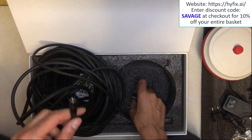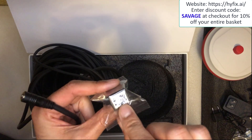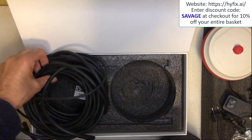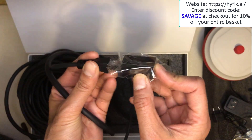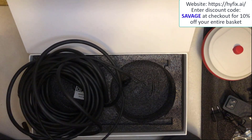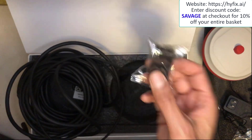What they also provide, if you need a longer length, is one of these ethernet extenders — you've got an ethernet on one side and on the other. You can connect one end to the existing adapter and then put your own cable on, so you can extend the length beyond 10 meters. You'd have to do the same with your power as well if that's the case, but you do have that option and it's nice that they've included that.